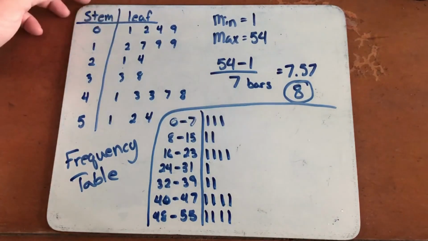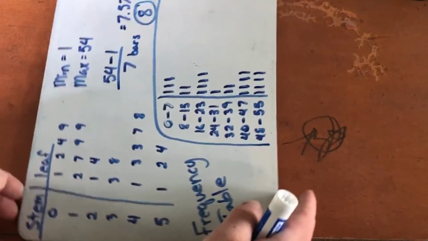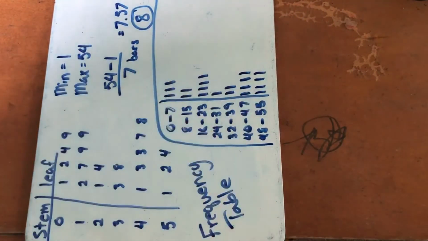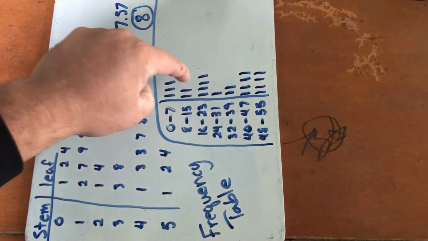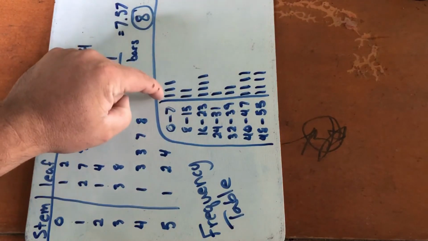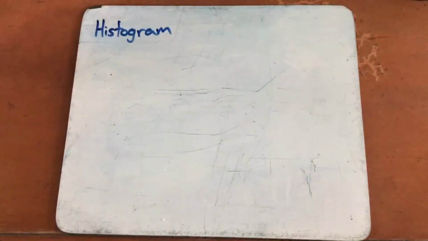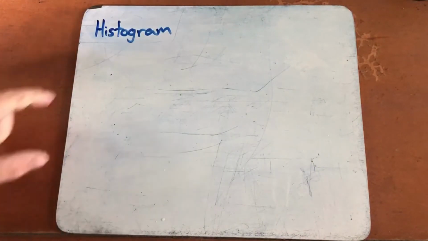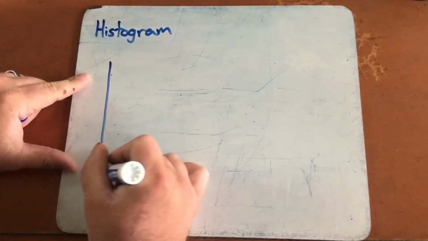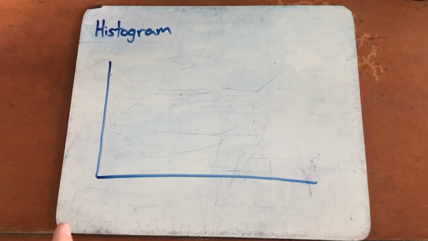All right, so when I look at this, when I said I'm making a bar graph, if I take my histogram and turn it sideways, my bar graph should look approximately like this. 1, 2, 3, 4, 5, 6, 7. I have 7 bars. This one's going to go up to 3, 2, 4, 1, 2, 4, and 4. So when I make my histogram, it's just a bar graph, and I'm setting my graph up to fit my needs. So what I'm going to do is, along the bottom, use my frequency table.